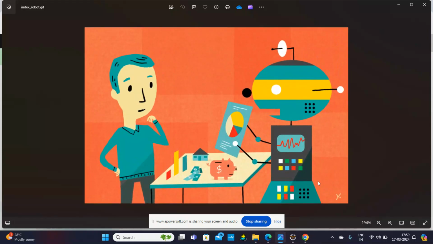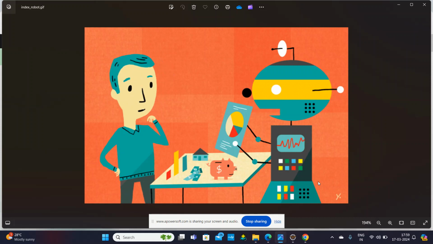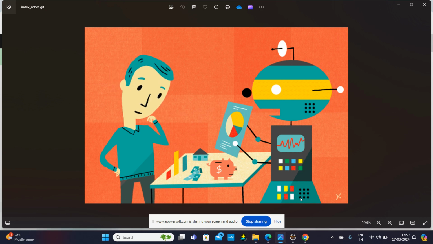Myself Deepak. Today I'm going to explain the significance of an expense tracker and the workflow of the expense tracker application that I developed. So first of all, what is an expense tracker? An expense tracker is a tool or application designed to help individuals and businesses monitor and manage their financial transactions and spending habits. This tool plays a crucial role in achieving financial goals as well as budgeting.